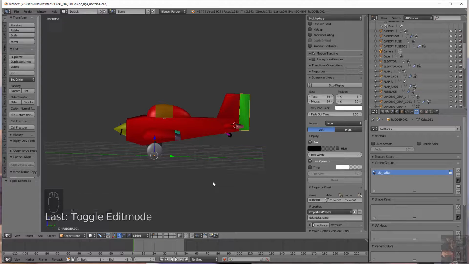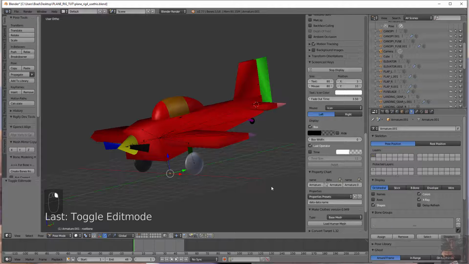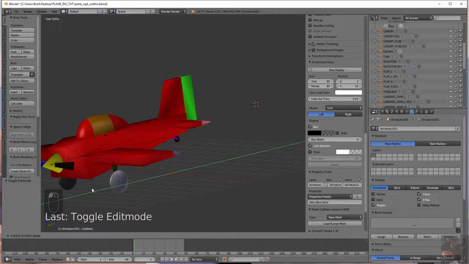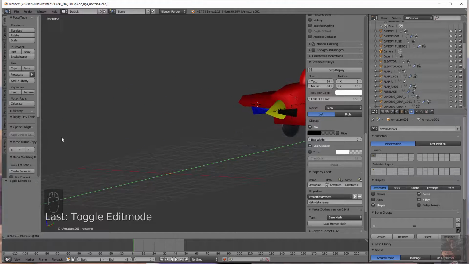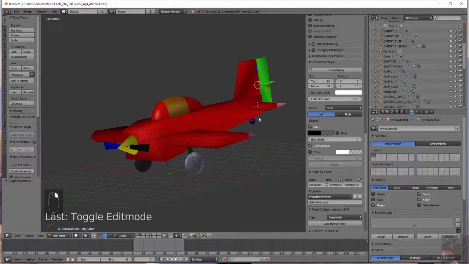Now that the aircraft has been properly set up, if I grab a hold of the root bone in pose mode and move the aircraft, the whole aircraft will move. I can go through and I can check my rotations.